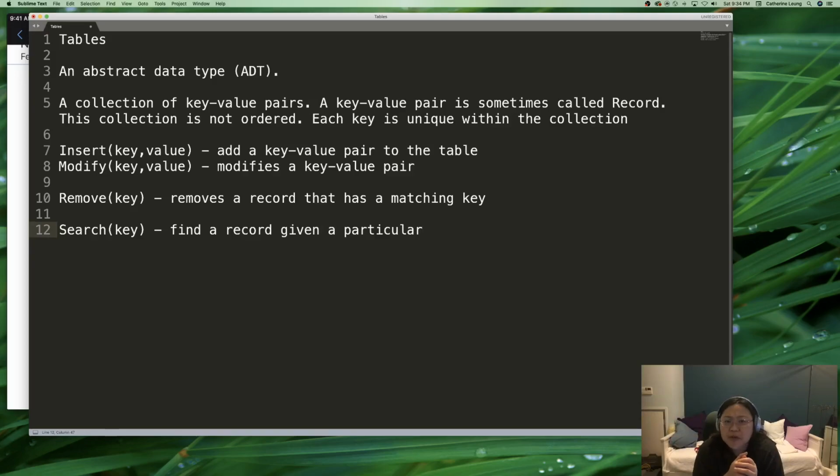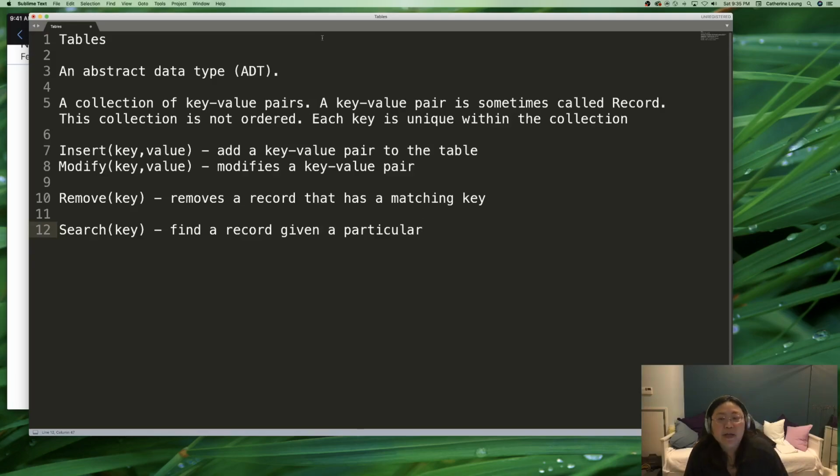Now, if this sounds familiar to you, I think I've written something similar to this. Of course, it's actually a very simple idea, because we've done putting something into a collection, like an array. We've done something like remove. The question is not even necessarily about that. The question is, how do you then actually implement this idea? So this is just an abstract idea. This is what a table can do. Now, how are you going to go about implementing this?